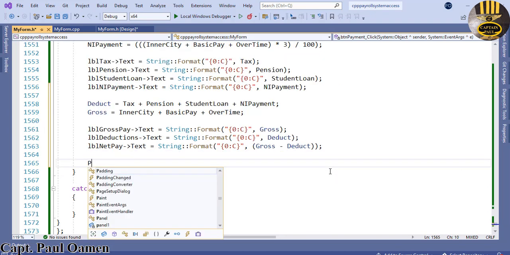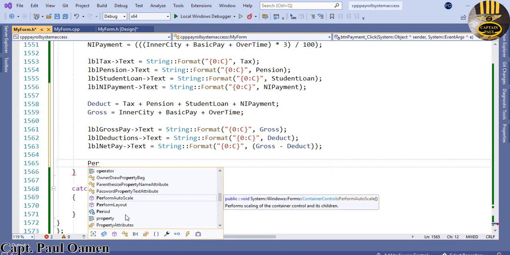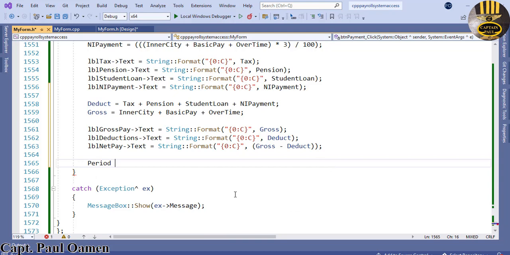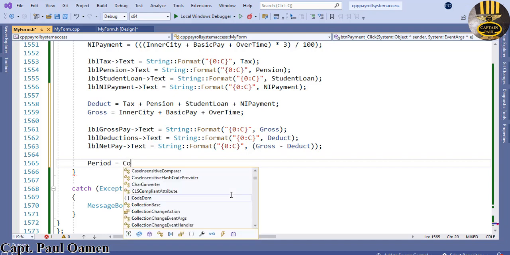So we have something there that I declared called period. So we say period equals the number of the months, and we need to convert that though.